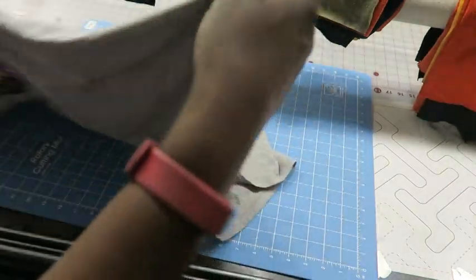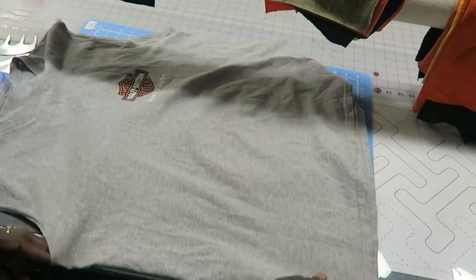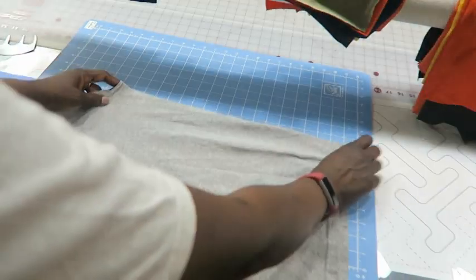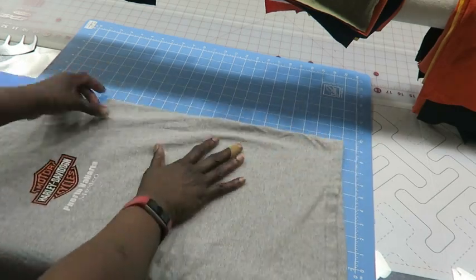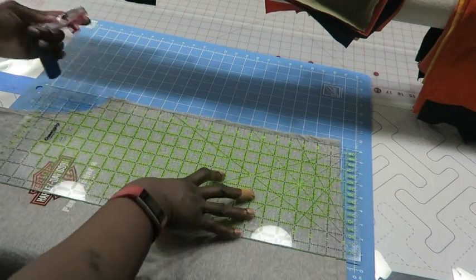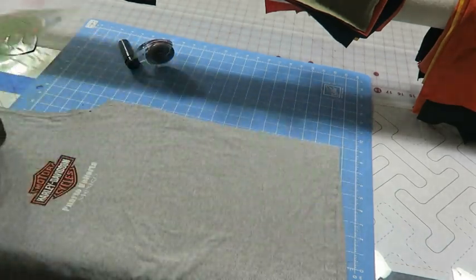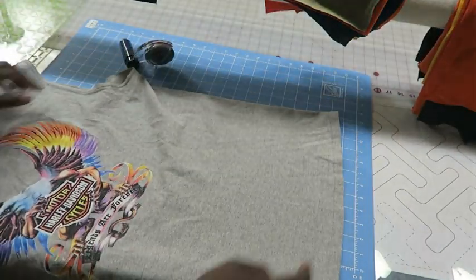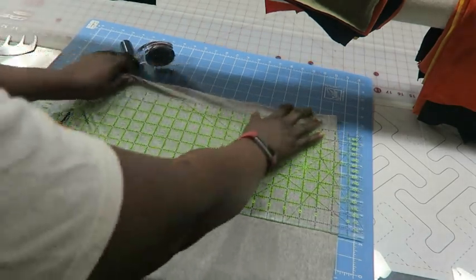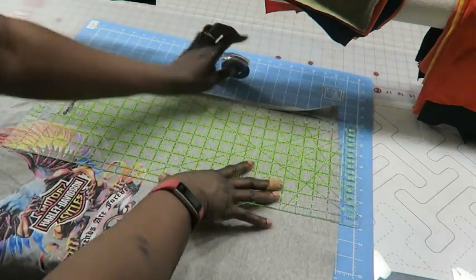I do have a few shirts that I have not cut into appropriate size yet, and I just want to show you how I do the shirts. Now, if the shirt is something I know I won't cut anything off of with the rotary cutter, I've got plenty of room, then instead of using scissors, I would just take my rotary cutter with a ruler, lay it onto the mat, and just cut it. So now I have one side cut. I just flip it and do the exact same thing. All I'm doing at this point is separating the two pieces because I have something on the front and the back. So basically just cutting it apart.